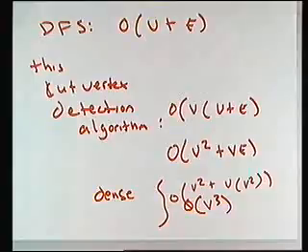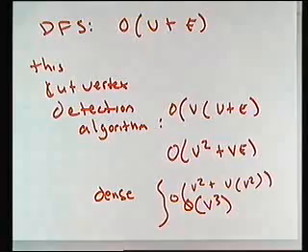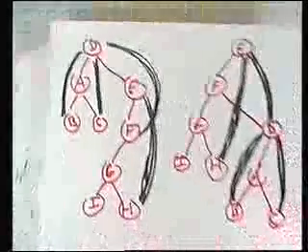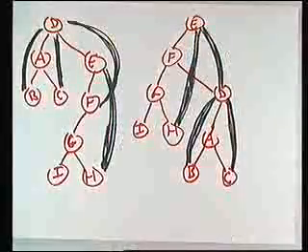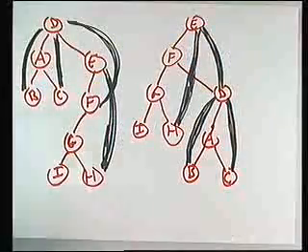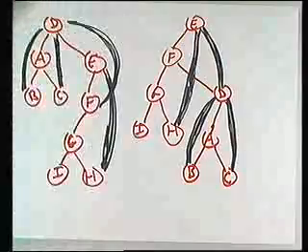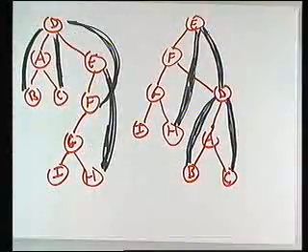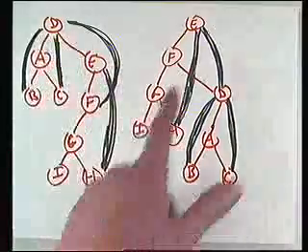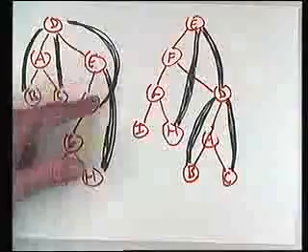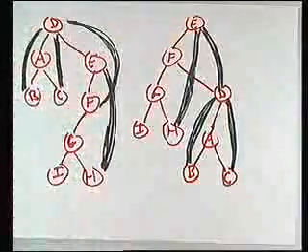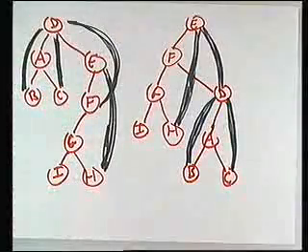And that's where we want to pick up next time. What we're going to do is say, instead of doing V separate depth first searches, let's see if we can draw any more information from the one we've already done. If we do a depth first search, fine. We already know how to get information about the root of that spanning tree. And then we can tell, is the root an articulation point or not. But let's use that same traversal and try and find information about the other vertices as well. And that's what we'll do next time.